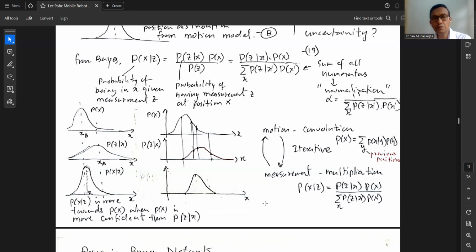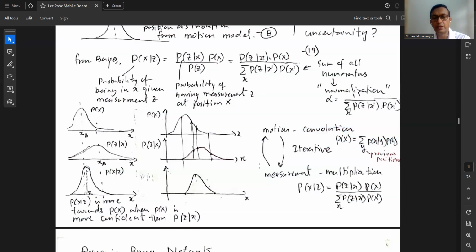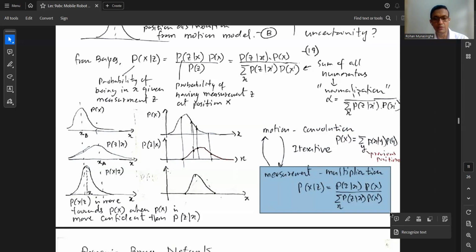Right. So there are two basic equations here. One is the motion based one. You can see it over here. It is the convolution. So you have your vehicle model based probability going forward in this format. And at each step, you have your LiDAR measurements, and this is the measurement based correction of your position. There, the equation is slightly different. You get two probability distribution functions multiplied together and divide by the total probability, the summation of all these numerator probabilities.